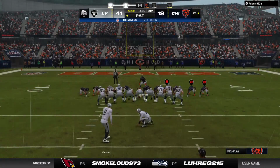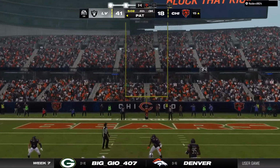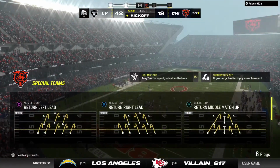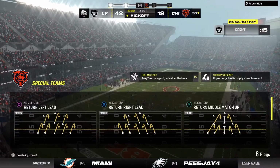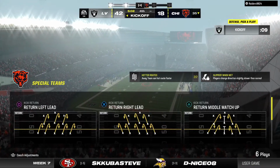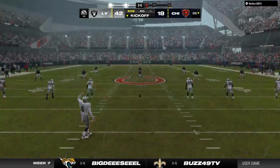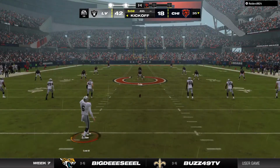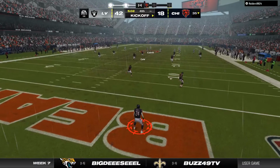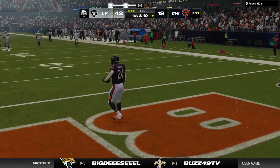Well, this defense just continuing to do their thing, and now they add on to that lead with another pick six. And how about the way they played this entire game? Not only they put their stamp on it, but every time they try and mount an offensive challenge, they find a way to thwart it. And multiple pick sixes, oh yeah, they'll enjoy watching this tape after the game. So they'll get another shot on offense following that pick six, and now the kick is away. The return man down to a knee, and this will come out to the 25-yard line.